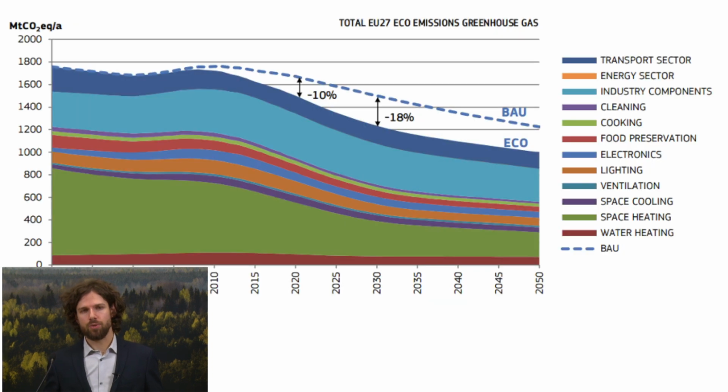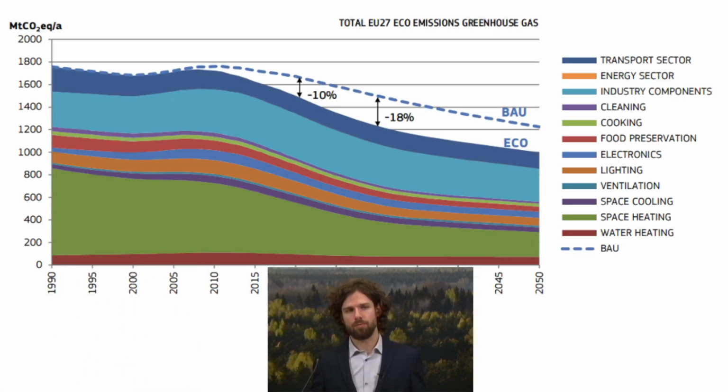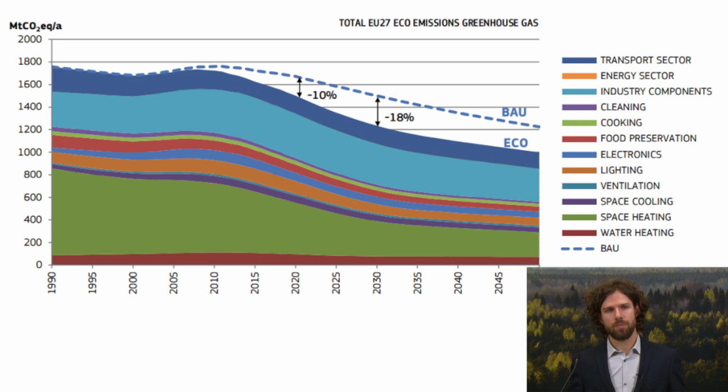The next one is to see how the emissions have reduced. This graph shows from 1990 till 2050. Everything we compare starts from 1990. We can see that the graph is given in million tons of CO2 equivalents. So all kinds of emission gases are calculated into CO2 equivalents. And we can see that initially there is not a big change.